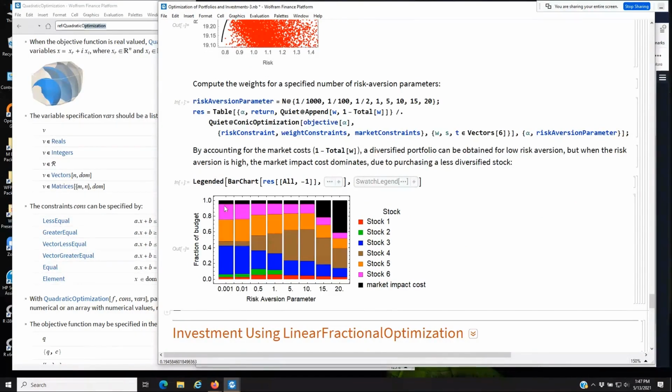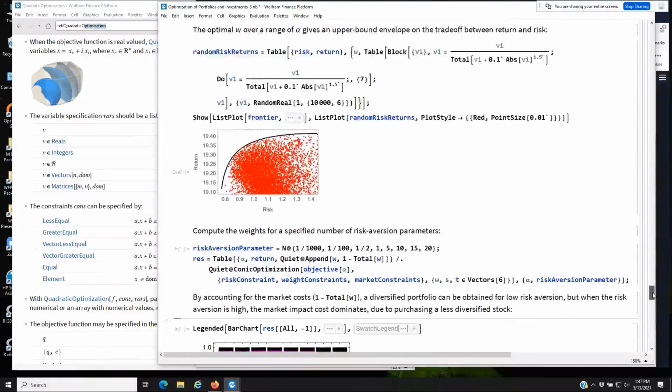When I'm less risk averse, it actually leads to greater diversification in my portfolio. And as I become less and less risk averse, the effect will be that there are going to be more and more market costs involved, and that will take up more of the overall allocation and begin to dominate. So this is really an unintuitive result, but this is the type of situation you're going to be in if you're a bank.